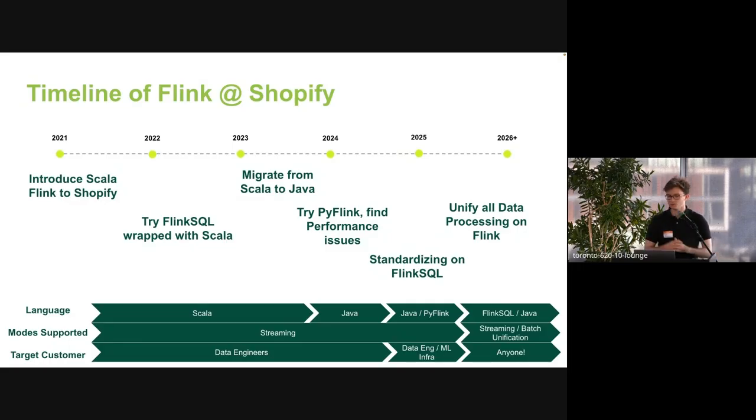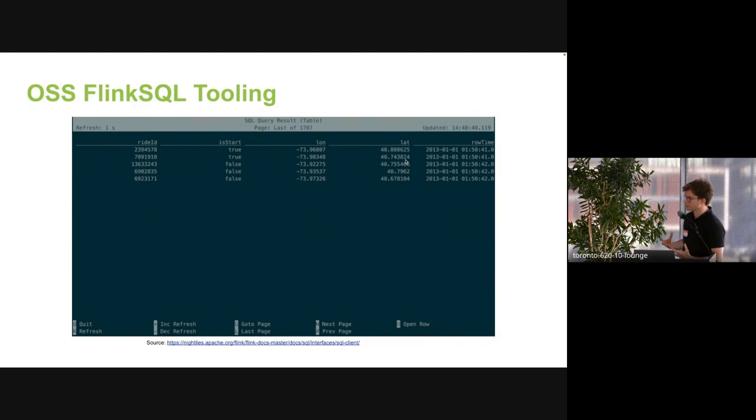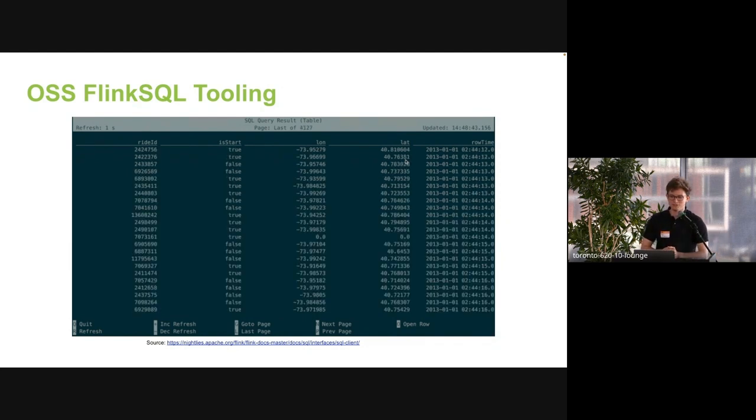And then also, just before 2026, we decided we were going to unify all data processing on Flink. So now we have not only stream processing, we also have batch processing, which will come in later in the talk. As we chose Flink SQL, we decided we were going to go all in on Flink SQL. This is the open source Flink SQL tooling that you got. It's called the SQL client.